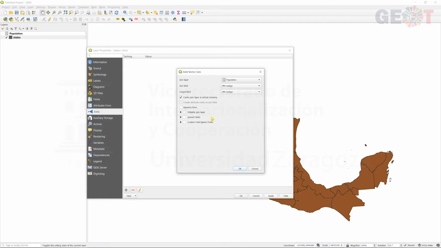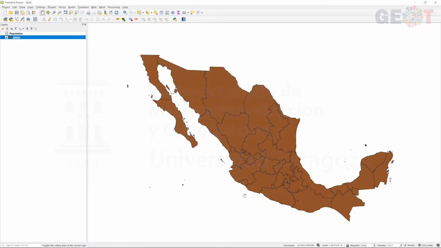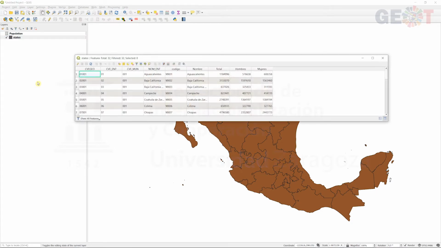Next, we activate the custom field Name Prefix box. Delete the text that appears below it and then choose Accept. The new merge appears in the list and we then select Confirm. We open the attribute table of the states layer and we can see that the column of the CSV table now appears in our spatial layer. The name of the states corresponds, and for each of them we now have demographic information.